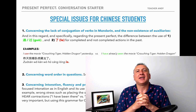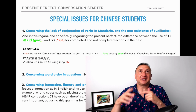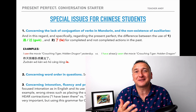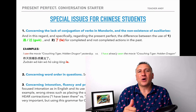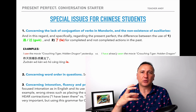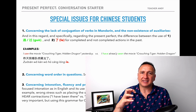Number two, again, when we have WH questions in Mandarin, it comes at the end. So again, training yourself to see the different structure is difficult. For me, it has been difficult to try to see the structure of Mandarin. And finally, go ahead and do not be afraid to make mistakes, because that is the only way that your fluency and your intonation are going to be much better as a Mandarin or a Chinese student.